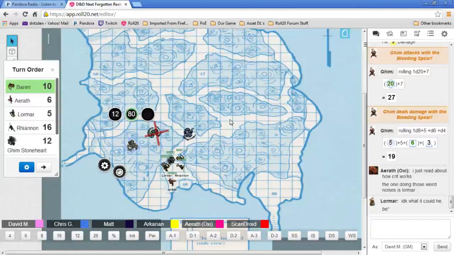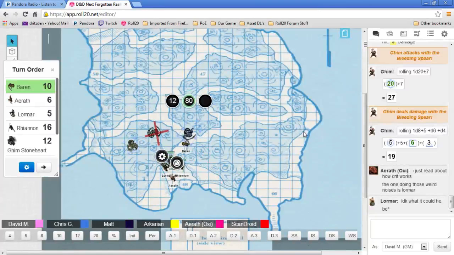Is there any advantage for us having this height advantage? None whatsoever. No, it's just because it's a terrain that they're familiar with, so you won't have any kind of advantage. Okay, then I'm just gonna go ahead and try this guy. He has an AC 12 as well.